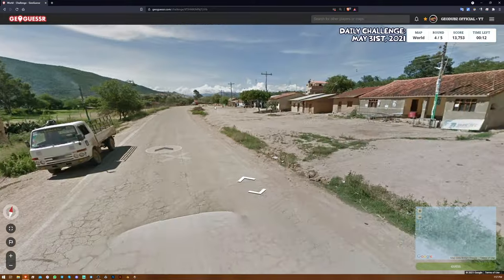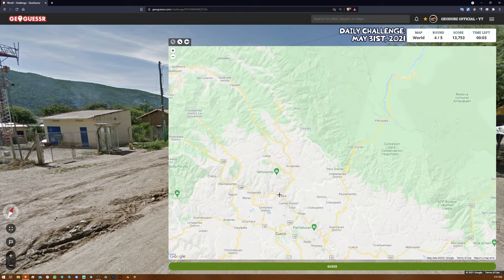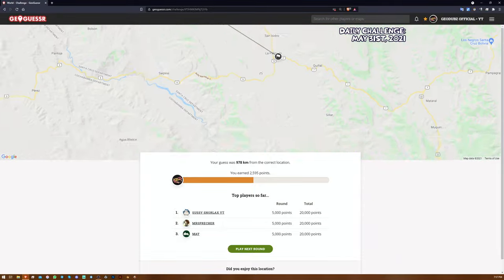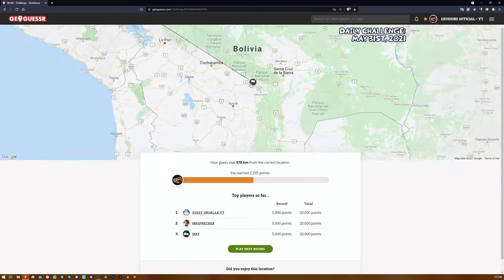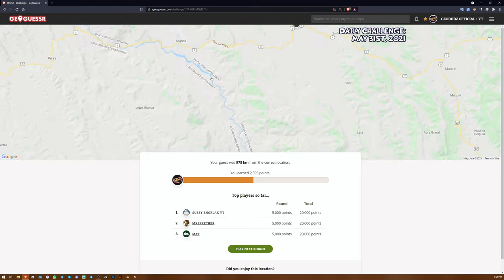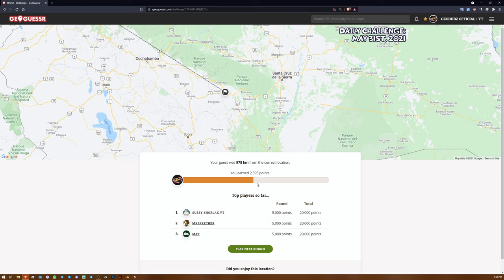We're going kind of north — there are mountains to the north and a little bit to the west. With seven seconds left, I'm going to say we're around here. And... well, I'll be damned, because we were actually in Bolivia. Rural Bolivia is tricky. We didn't see a flag, unfortunately. The only Bolivian license plates I've seen have had just a white background, black text — but of course this could be different in different parts of the country. It was the Santa Cruz Department — they're called departments, so depending on the department you'll have different license plates. We got almost exactly halfway in terms of points.